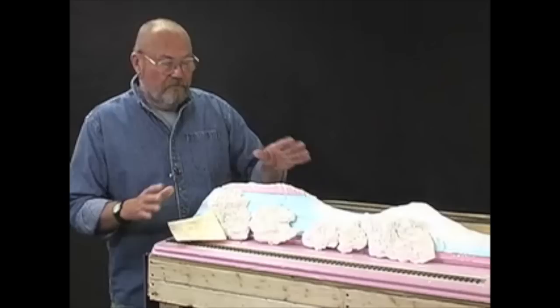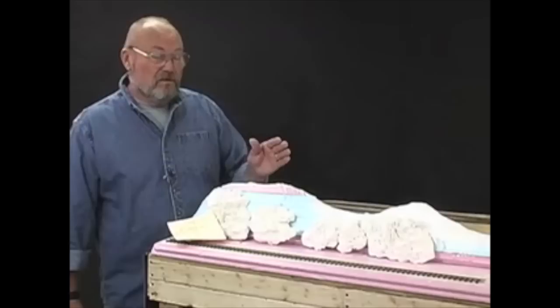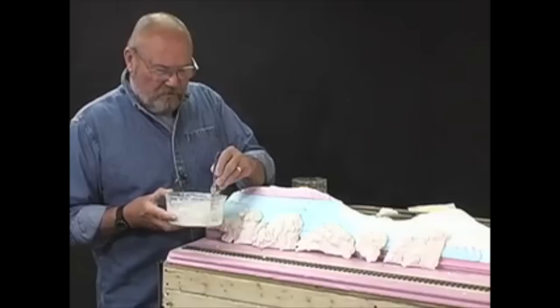The sculptor mold acts like cement, it holds the castings in place, and then when it all dries, I'll come back and paint it, and I'll show you how I'm going to do that. What I've done here, I've mixed up some sculptor mold like we did when we mixed it up for the mountain that was made out of plastic cloth. There's no proportion with sculptor mold. You can follow the directions on the package. I just mix in enough water so that it works nicely.